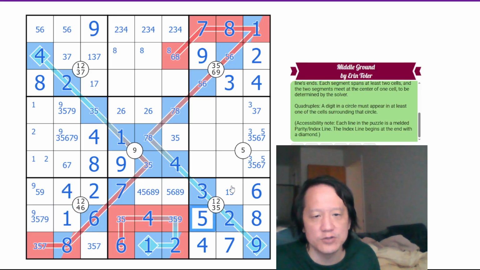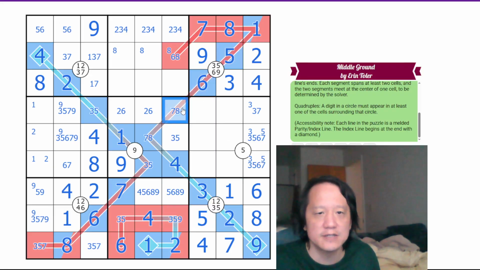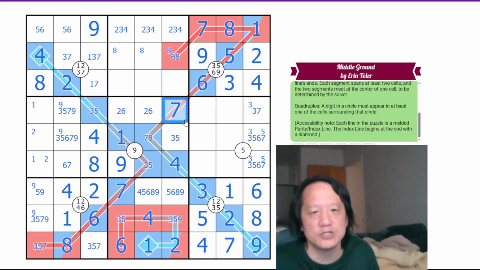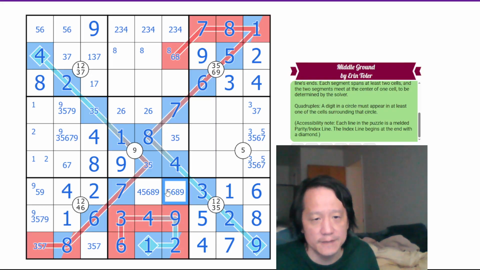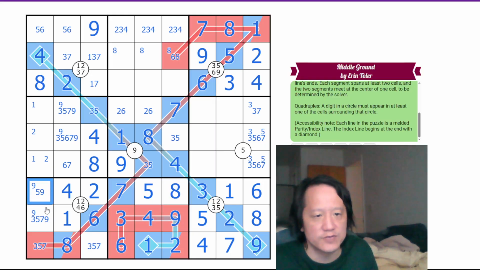1 eliminates 1 here, so it's 5 and 1. 5 eliminates 5 here, so it's 6 and 5. That's saying 7 has to be in the 6th position, so this is 7, which makes that 8. 5 eliminates 5 in the rest of the row, so this is 3 and 9. This has to be a 5-8 pair, but 8 can't be here because of 8 in the column, so it's 5 and 8 there. 5 eliminates 5 there, so it's 9.